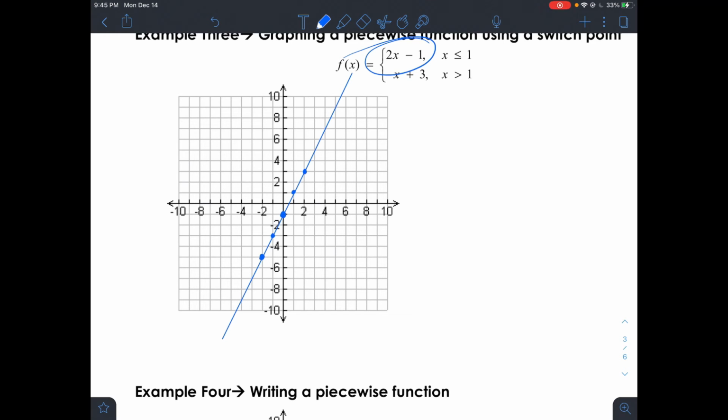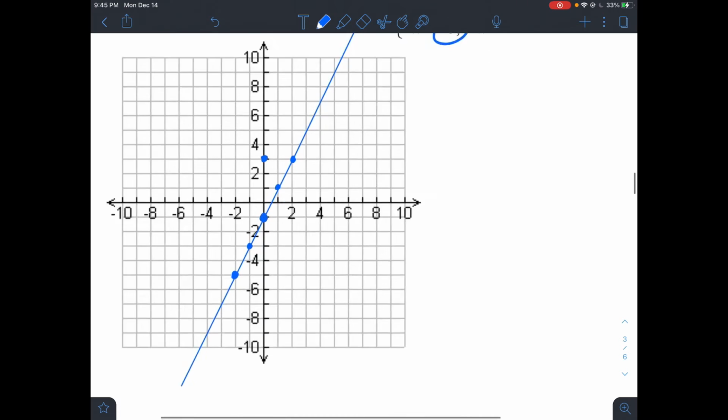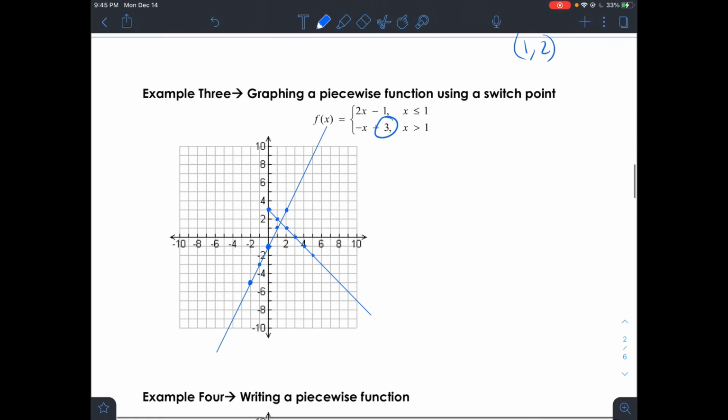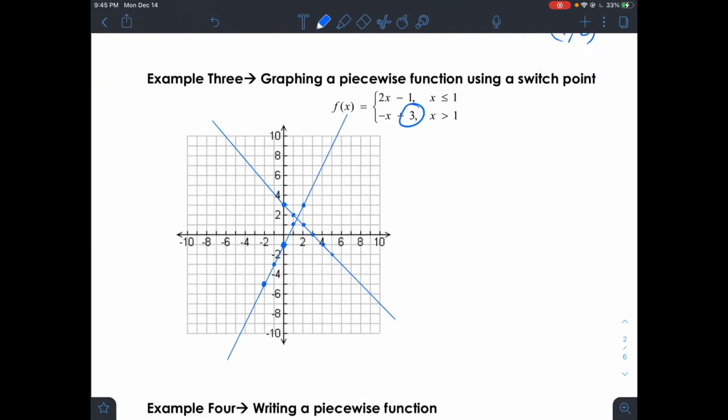All right. Then we'll go ahead and we'll graph the second one. Right? So we graph our y-intercept first, which is going to be at 3. And our slope is -1. So we're going to go down 1, over 1, down 1, over 1. So we keep going until we get our line here, which we can then extend in this direction. Now, if this wasn't a piecewise function, we would have graphed these lines perfectly and we'd be done. But this is piecewise, so we have to restrict them, show where they end.